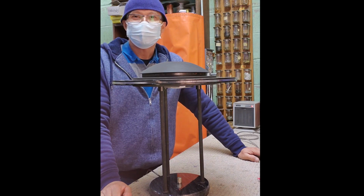Hello guys, kumusta? We have here another repair. It's a table lamp with a round glass on top and marble base with a dimmer switch that needs to replace the double-ended socket. So let's start.